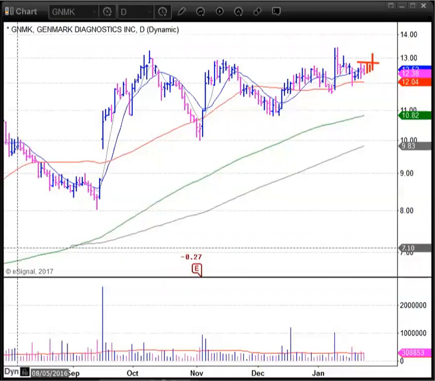All right, and let's have a good rest of the week here. 20,000. We closed above it, and now is where the rubber meets the road, I think, and we'll see what happens from this point forward.